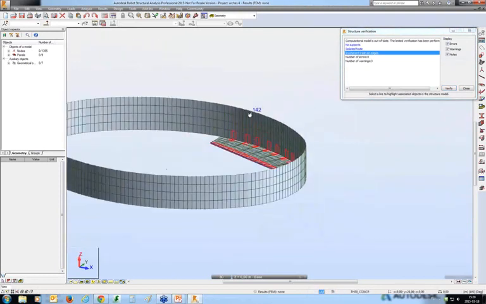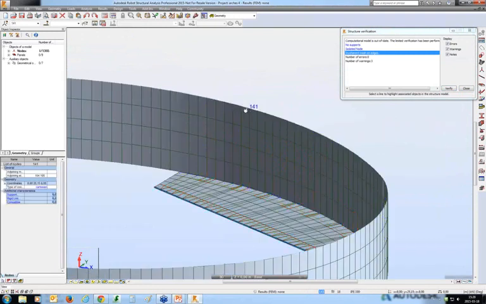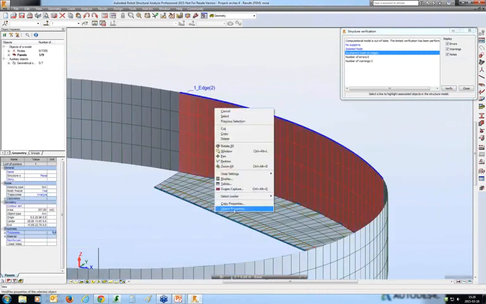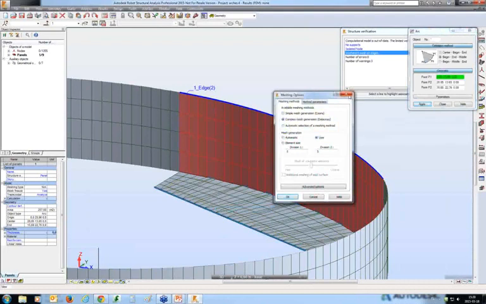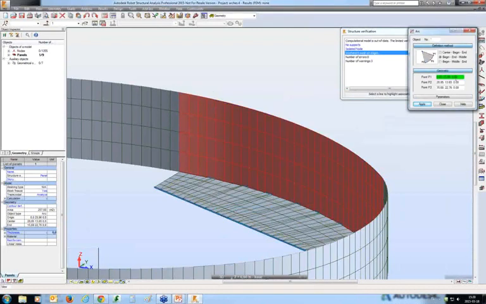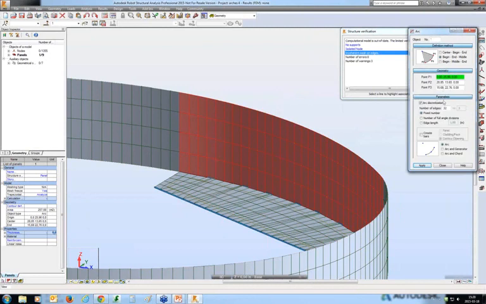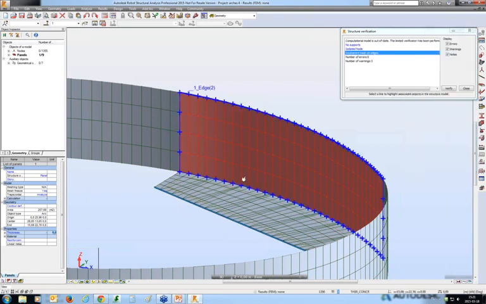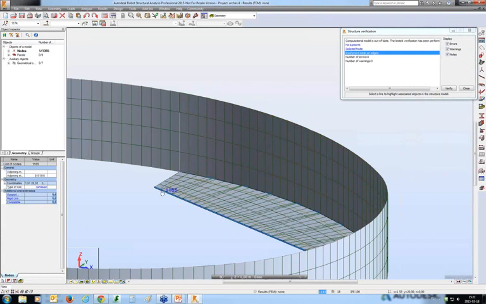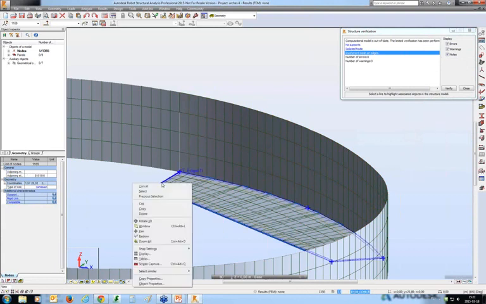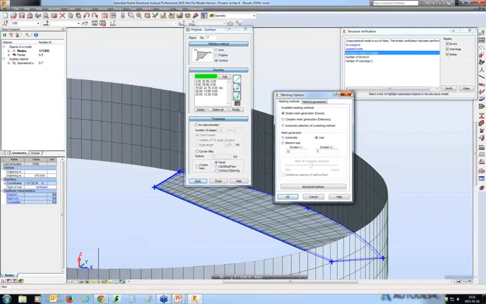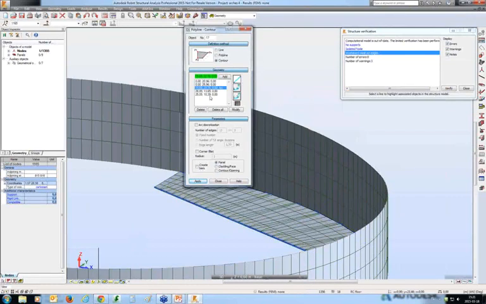Well, let me first show how these walls were defined. If we select the panel and go to its properties, we can see that in the parameters, the arc was defined with a fixed number of divisions, 32. If I go to the bottom panel and check its properties, you can see that this arc has been defined in a different way, without this fixed number of divisions.